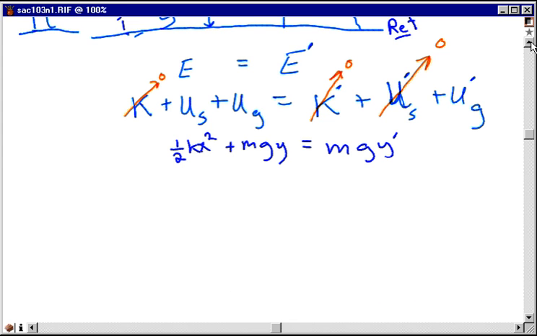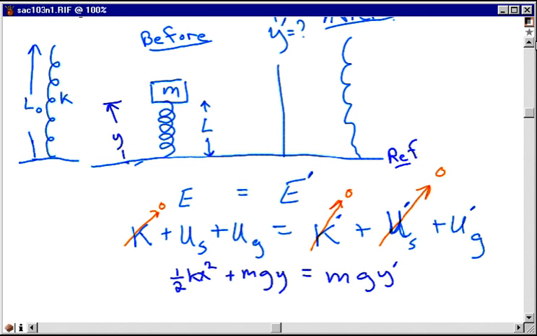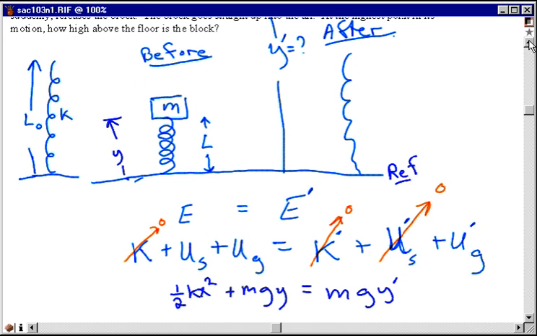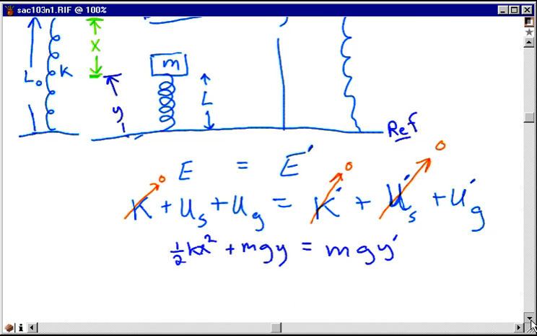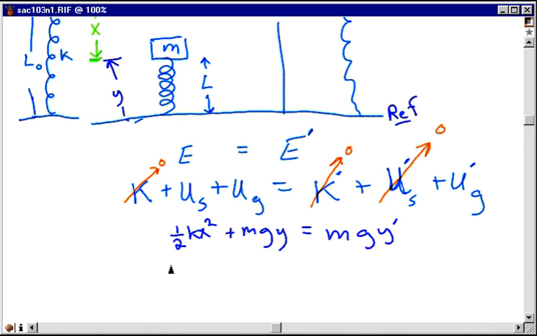Okay, well, x is not one of those unknowns, so x by definition represents the amount by which the spring is stretched or compressed. In this case, it's compressed. By how much is it compressed? Well, it'll be this distance right here from its compressed length to its uncompressed length. This is x. And we can see, well, if I went up a distance L plus x, I have L0. In other words, x is just L0 minus L.